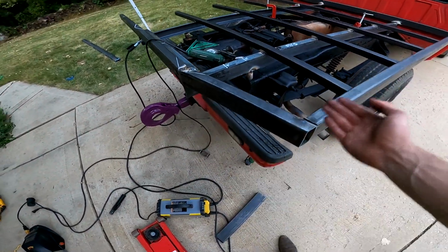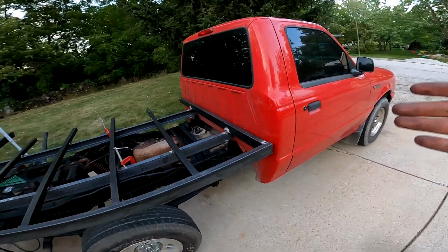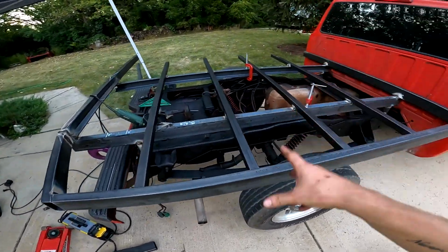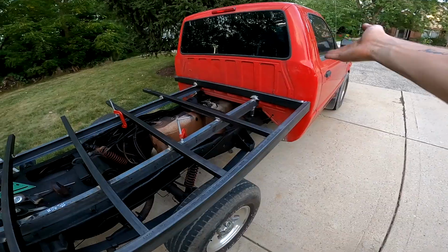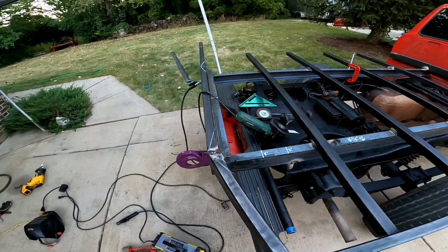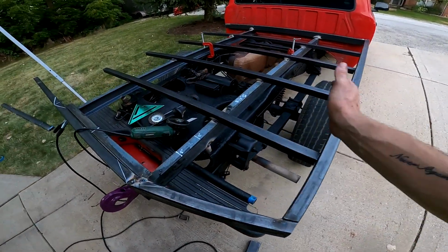So I am making this a lot longer than the original truck was, but I only have a regular cab. However, I'm making this bed as sturdy as I can because at some point this bed might end up on a different Ford Ranger, because who knows what will happen to this one, or it'll forever live on this one, who knows. But yeah, so this is where I'm at right now. I'm pretty happy with how it's turning out so far.